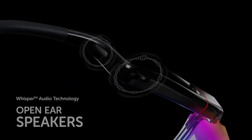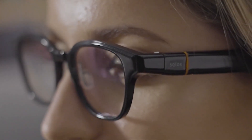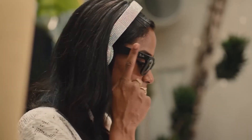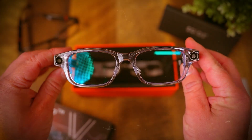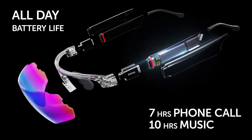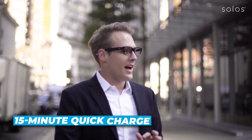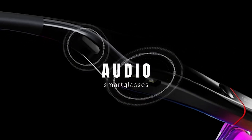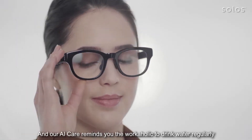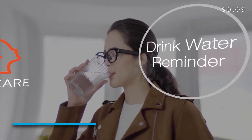You've got open-ear audio, touch-sensitive controls, and compatibility with both iOS and Android. What's wild is how durable they are for the price — IP67 waterproofing, meaning rain, sweat, and accidental splashes won't ruin your day. Battery life is solid: expect up to 10 hours of music streaming or 7 hours of talk time, plus a 15-minute quick charge that gives you another 3 hours in a pinch. The directional speakers are surprisingly crisp, and the touch controls are responsive enough that you'll forget your phone's even in your pocket. Bluetooth 5.2 keeps the connection rock steady while you're moving around.